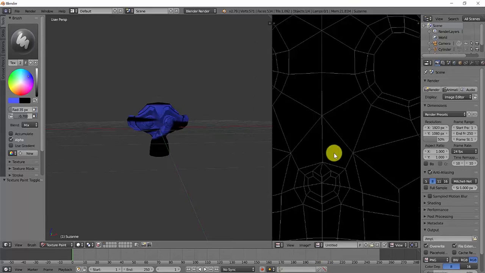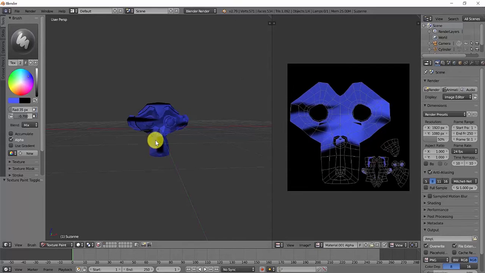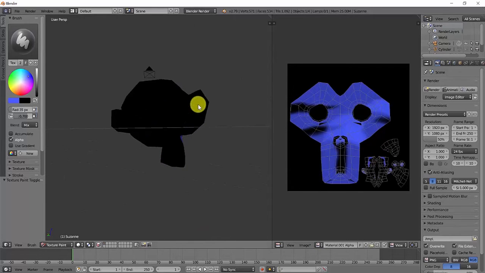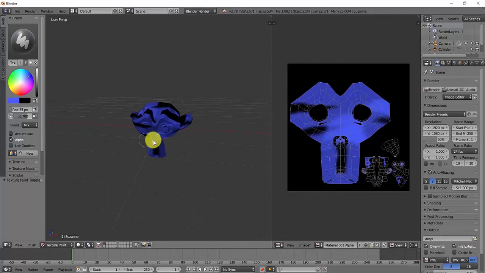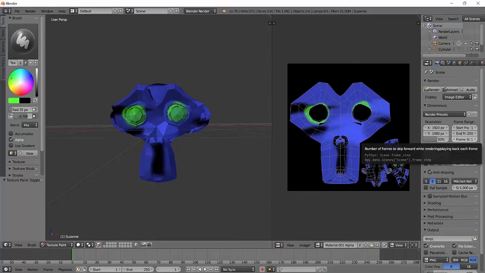In the UV image editor, we can actually see what's happening in real time. So on the bottom, if you do image and then you select the image that we just made by opening up a paint slot, you can see how it's being painted. So it's actually going to generate that 2D picture. I'm making kind of like a spooky monkey head since we're nearing Halloween.